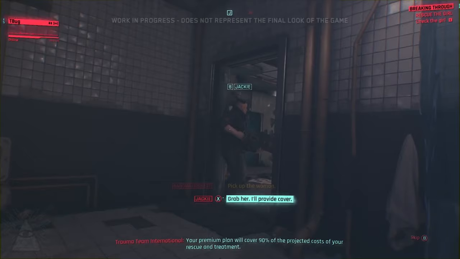Got the shard. Removing it now. Done. Greetings, Sandra. An emergency evacuation unit has been dispatched and is due to arrive at your location in 180 seconds. Biomon claims trauma will be here in 3 minutes. Like the cavalry! Well, let's get her out of here. Your premium plan will cover 90% of the projected costs of your rescue.